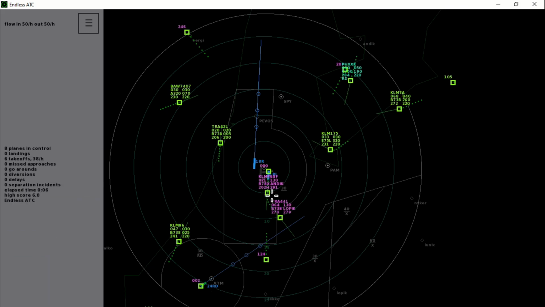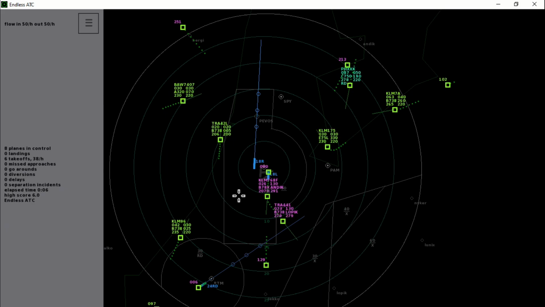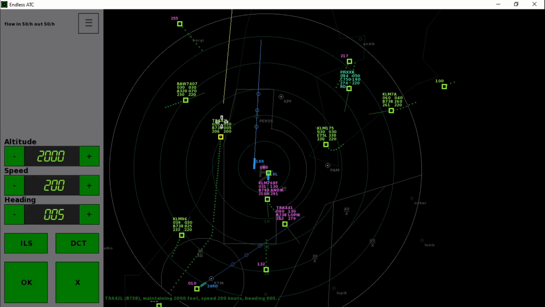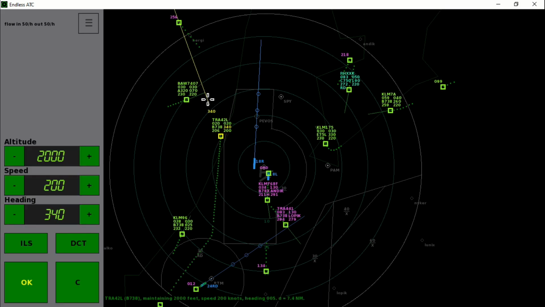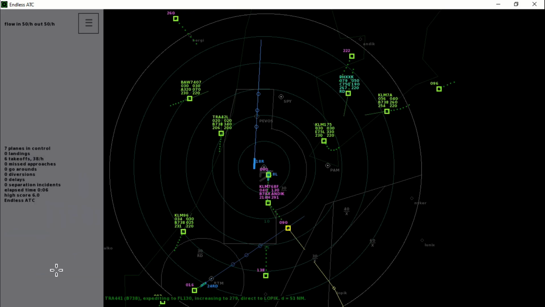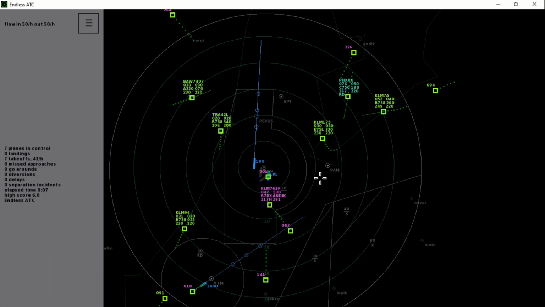We need to be careful with the traffics that are departing from here, because the traffics that are coming to Rotterdam, we're going to bring to this area. So we need to be careful with that. I think this one is going to arrive quicker. If not, we can give a diverting vector to separate them a bit more, and then we're going to decide whether we're going to approach them more or not. So this one we can send with the center controller. This one is going to undock, so we need to be a bit careful here.